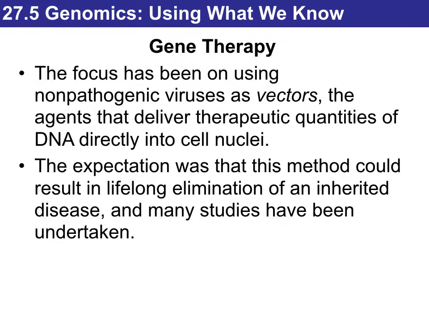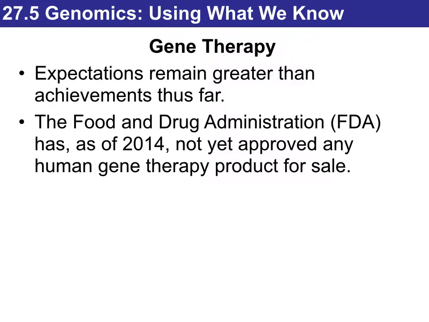That leads to gene therapy, where we're trying to find non-pathogenic viruses. Those viruses will act as vectors, and they will replace the way viruses work, delivering therapeutic quantities of DNA directly into the nucleus of a cell. We hope this method could help eliminate lifelong and inherited diseases, and there are a lot of studies ongoing. Expectations remain greater than achievements so far, and the FDA, the Food and Drug Administration, as of 2014, has not approved any human gene therapy product for sale.